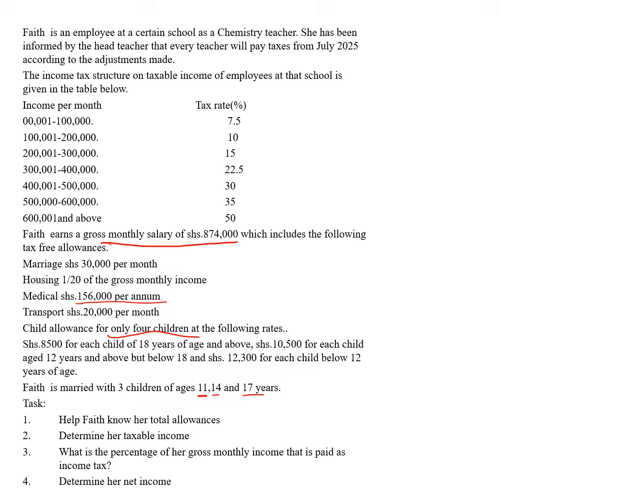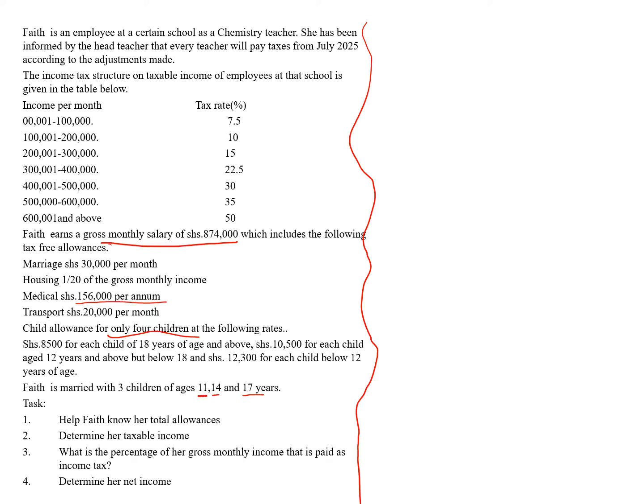So first of all, maybe you have seen some items where they are saying that transport allowance is given for every day, and then you need to change that daily transport to monthly transport allowance. So you need to be very careful when you are attempting such an item. You have to make sure that you have that money in the same units. If it is monthly allowances, you have monthly allowances. If it is annual allowances, please have annual allowances.